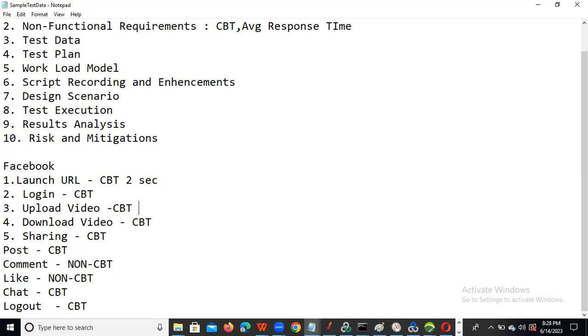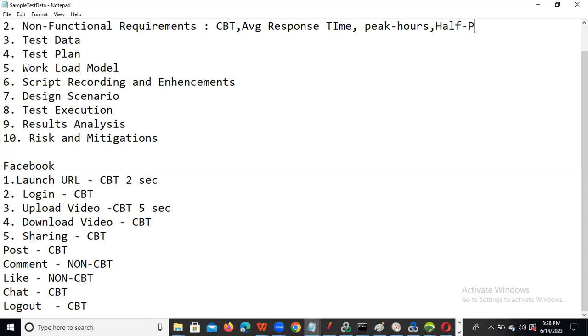For example, the client may give an SLA of within 2 seconds, and the same thing happens here also. No, right? This one will take a minimum of 5 seconds. So from transaction to transaction, our SLA will be different, depending on how critical it is. Yes or no? So we need to ask the client what the average response time of each and every transaction is.